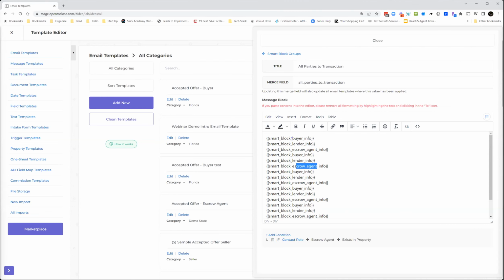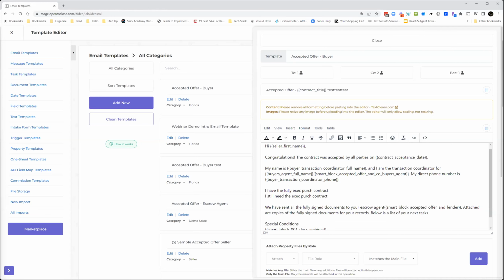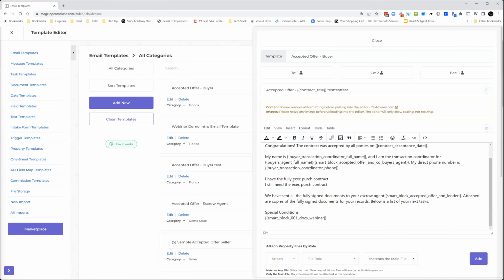But anyway, you can come in here and create one for each document. There could be 100 documents in here if you wanted. Each of these would have its own wording and its own condition. Then you could roll these up into a big block. The only reason these smart blocks are so helpful is because when you go back to your emails, if you have a bunch of emails where you need to put the same conditions, you don't want 50 lines of smart blocks in there. You just want one line that is the smart block group containing all the others. It just makes it a lot easier to create.